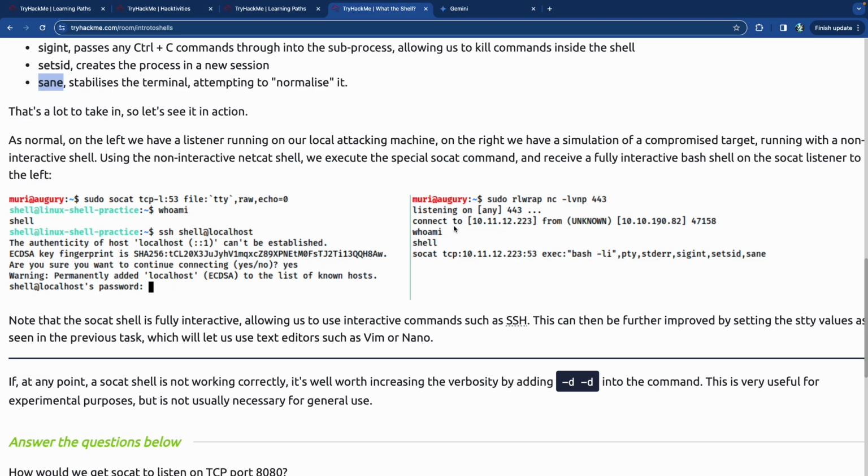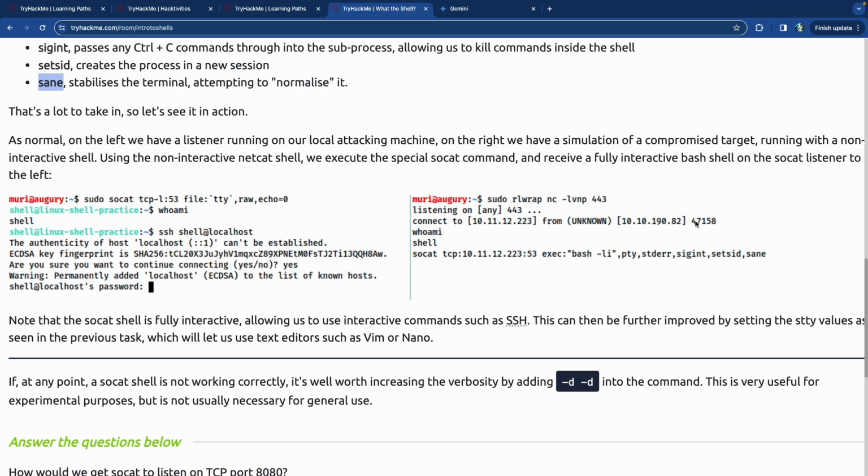Listening on 443, connected to this on 47.158. Whoami, shell, socat 53. So this has actually been done first, my bad. Yeah, this one's a little bit confusing. This one's been done first, and it's on port 443.